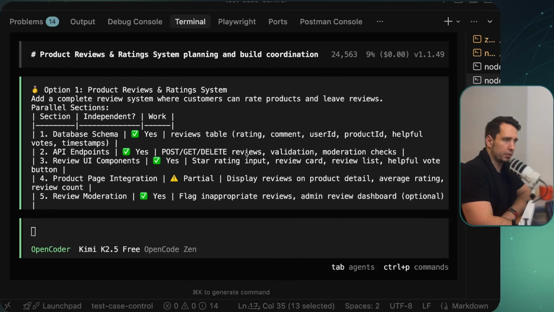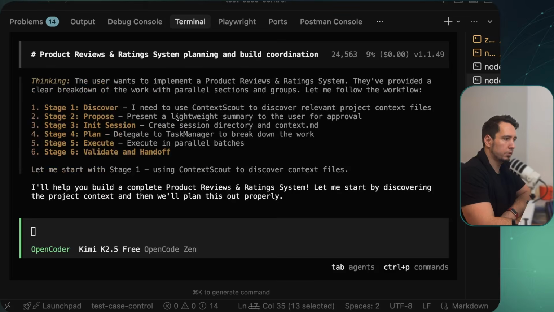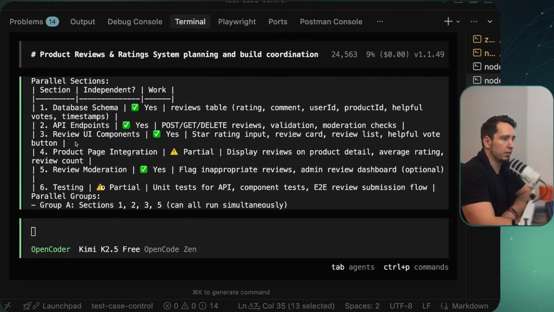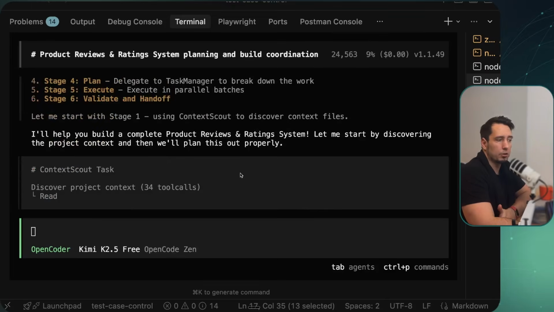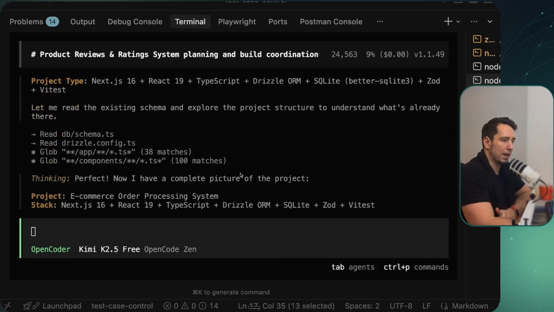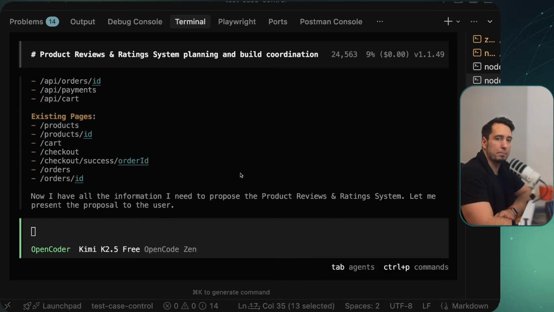All right, so I'm just going to run the Kimi K2.5. What I'm trying to make it do here is run things in parallel. I'm just testing to see how good it actually is. Essentially, what I'm going to do here is add a products and review section to this ecom website I made in the previous video. All I wanted to do is make these components: a database schema with timestamps and API endpoints, review UI components, page integration, and review moderation, and then testing. And I think you can do quite a few of these in parallel. So I'm trying to make all of this in parallel and see if we can use Kimi K2.5's ability to manage multiple agents and tasks at the same time effectively.